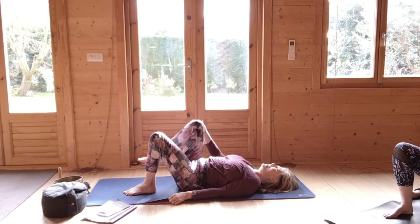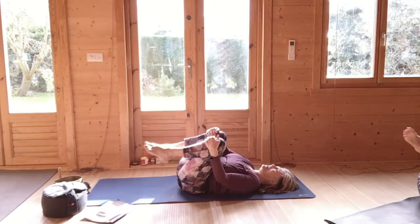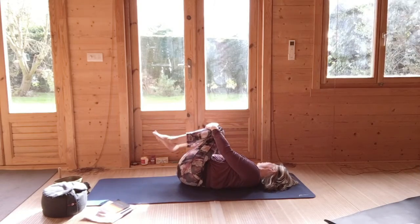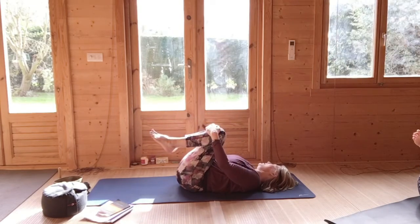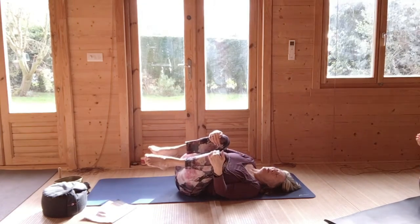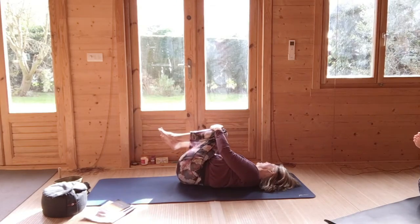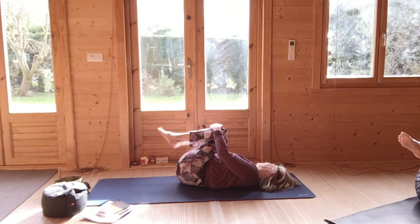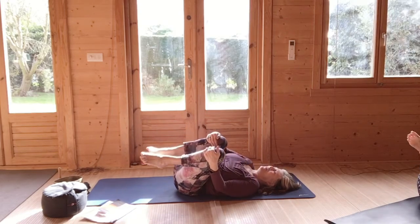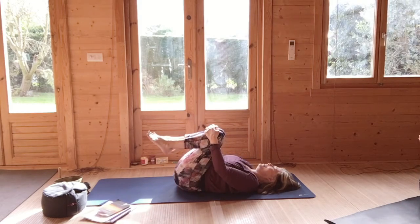And then hugging both knees into the chest. And this time just rocking from side to side where your hips will come off the ground. And you're also walking across the back of the skull, depending on how much you want to rock. You can rock to almost your elbow, the backs of your upper arms go onto the ground. And keep it more gentle, so that you choose.